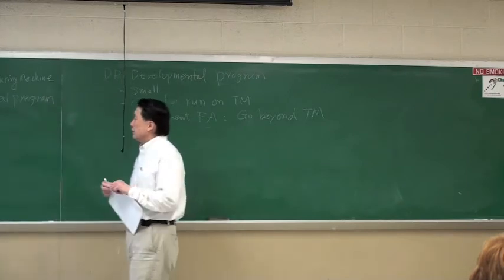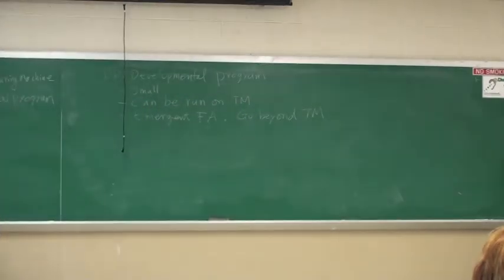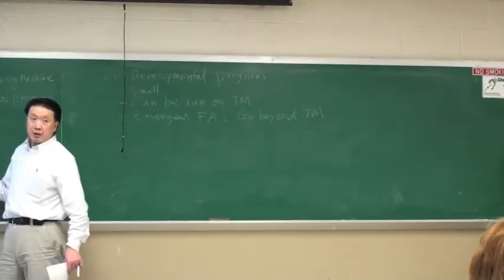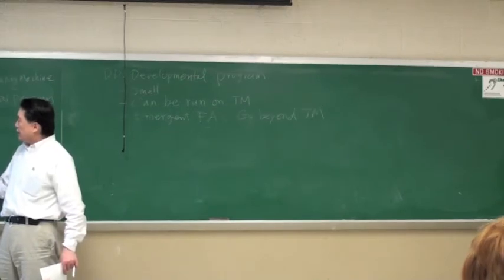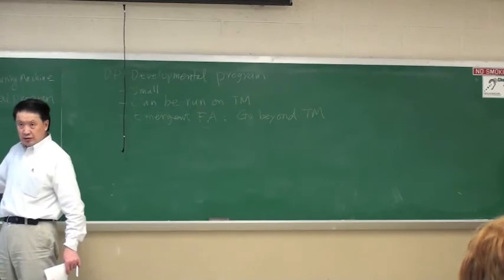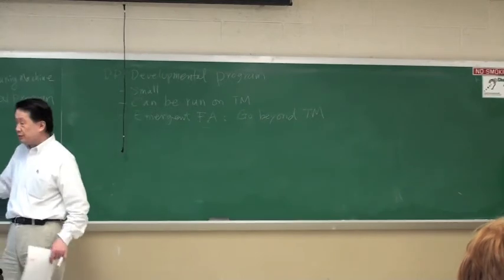Now, in order to see how you can emerge FA, we first have to talk about how you represent an image. Then you can get some of this. This one will not be very complex. At the end of this, I think next time we will be able to see how this can emerge, and you judge by yourself whether that FA emerges automatically. So let's do that.